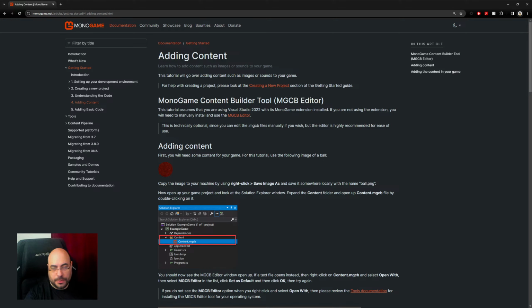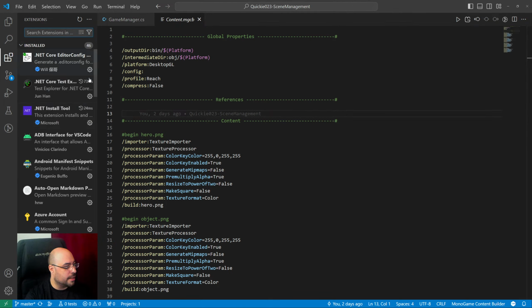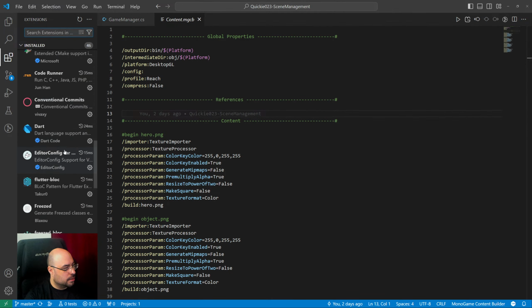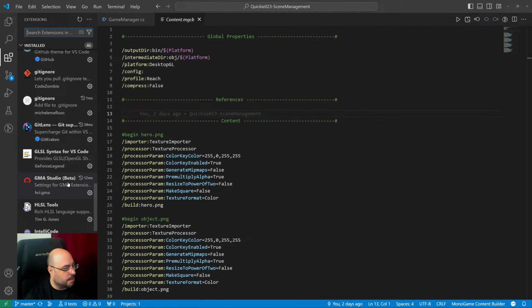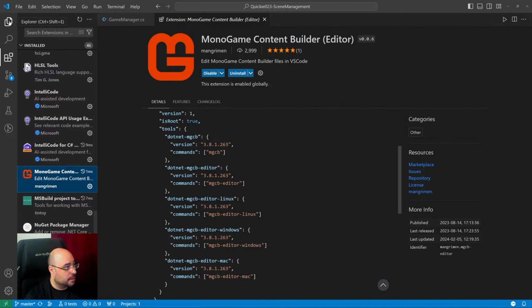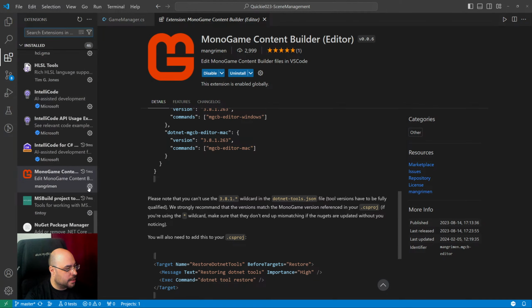And if you want to use it from inside Visual Code, you will need an extension. You need to download this extension from this extension tab, MonoGame Content Builder Editor, and I'm not sure if you need to set up some more things. I don't remember, it's years ago.